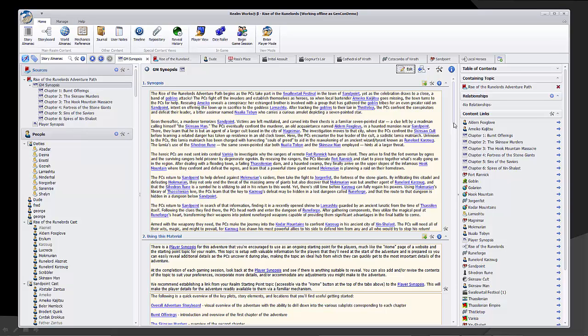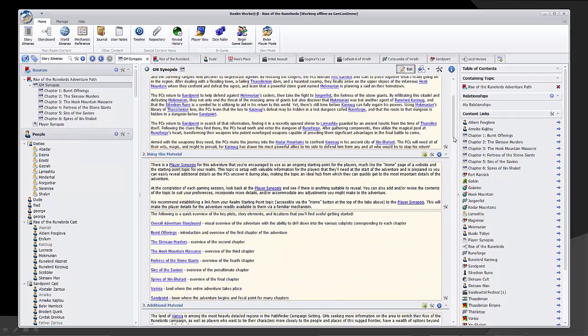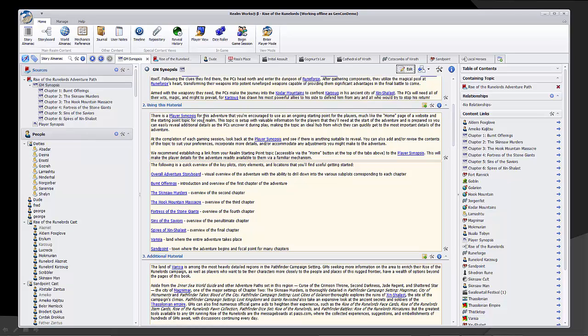What we have done in a few places is augmented. And that augmenting is for things like when you get here, using this material. There's a player synopsis for this adventure with a link to it that basically tells the GM how they can leverage the player synopsis topic that we've already set up for them so they can get off and running. And so we've added an additional snippet here with the GM directions for it. We've added this information here, which is a list of all of the key elements that the GM may want to actually go straight to. So this becomes kind of his command and control center, the GM synopsis. He can get to anything and everything of key importance within the overall content with just a click.